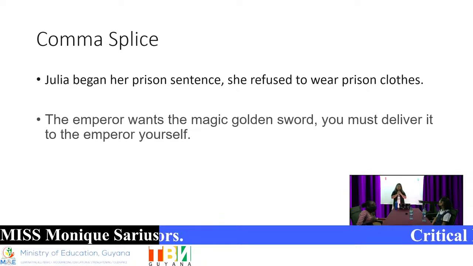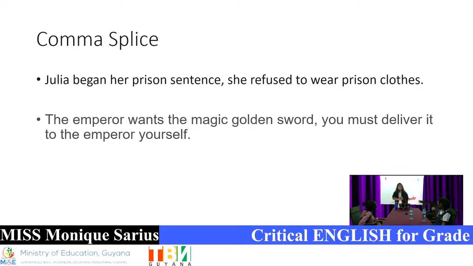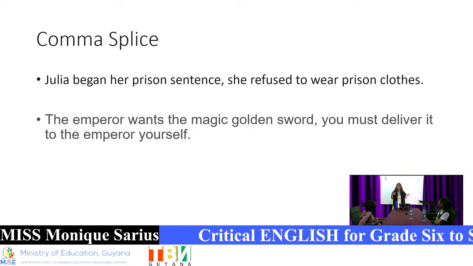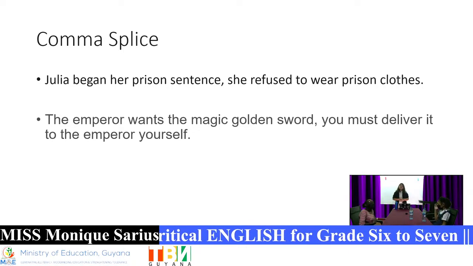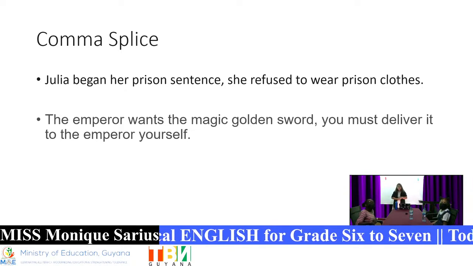Look at the sentence. How can we correct it? Instead of a comma, because it's called a comma splice because the mistake was. It's supposed to be a full stop. It could have been a full stop, yes. Because this one is a complete sentence on its own, it's an independent clause. It stands on its own, full stop, and then you start a new sentence. Let's look at the second one, and I'll tell you another way you can fix that as well.